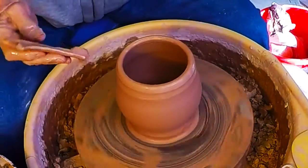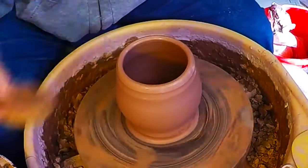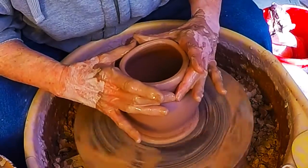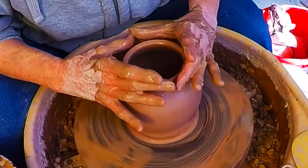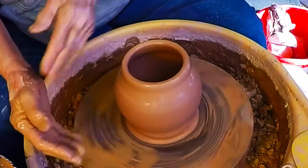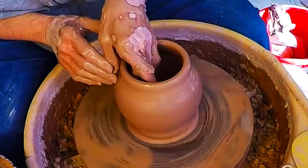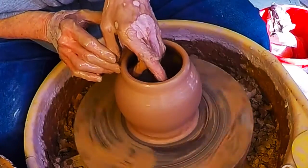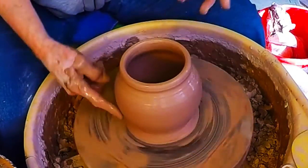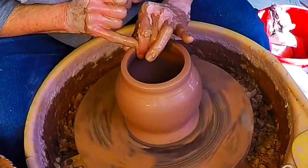Okay, so I got that kind of rounded, and I like the shape of the bottom part of it. Now I'm gonna fix the top. How do you like that? Get that wet on the inside, and then okay. So this I can deal with down here in a few minutes, but I'm concerned about this part right now.